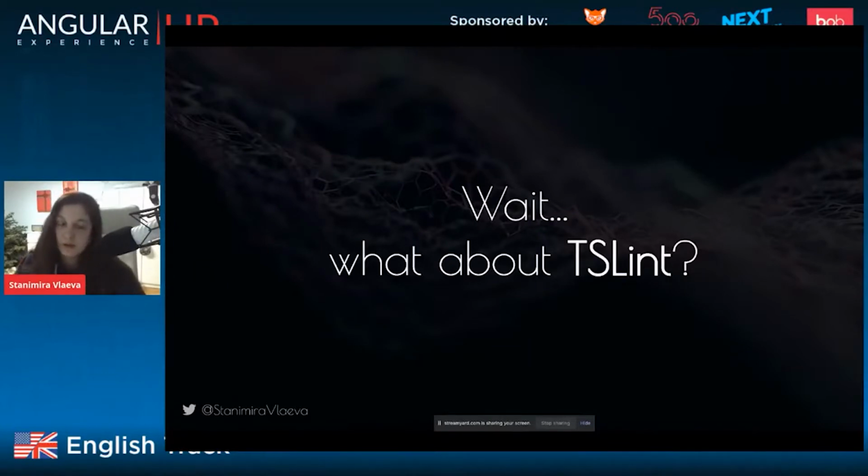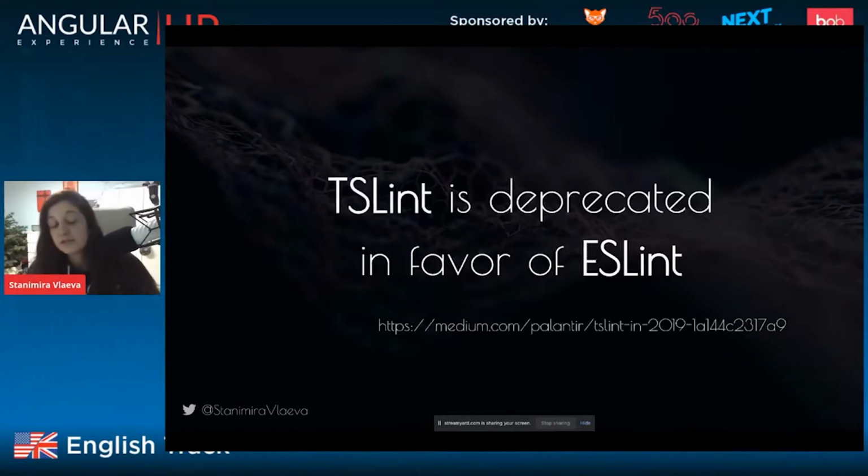But I mentioned TypeScript here. You might be wondering, why aren't we using TSLint instead? And the reason for that is that TSLint is deprecated in favor of ESLint. And most of the JavaScript ecosystem has migrated already. And if you're not there yet, don't worry about it. It can be relatively easy depending on your current TSLint setup. But there is a guideline and ways to migrate from TSLint to ESLint. So in that spirit, we'll be using ESLint today instead of the deprecated library.